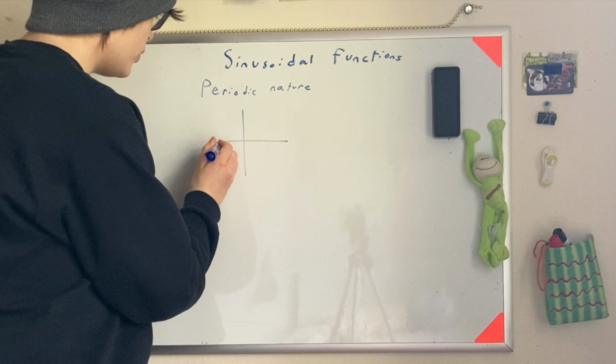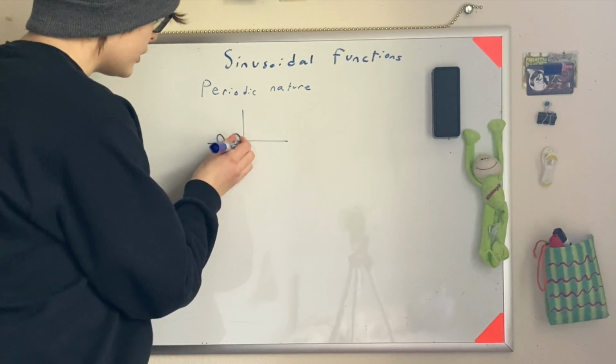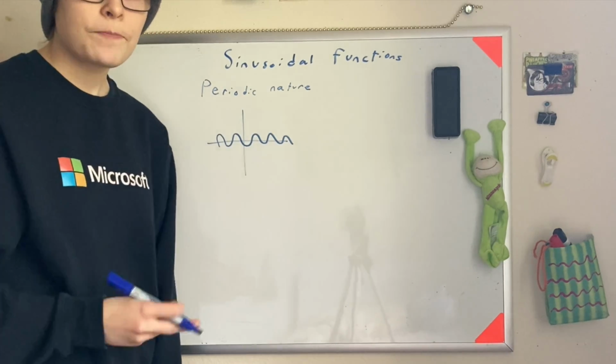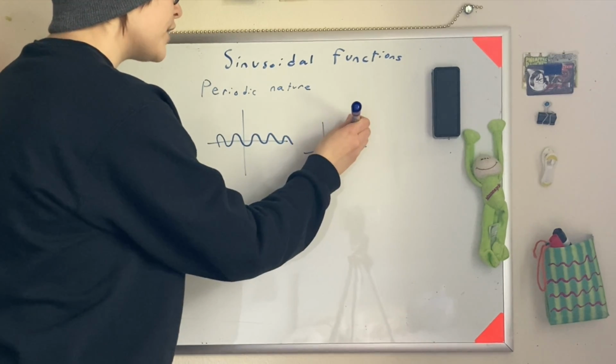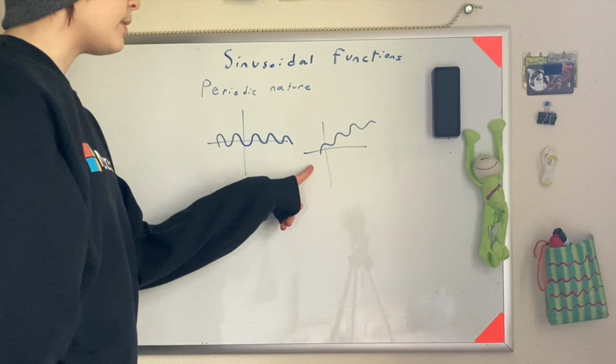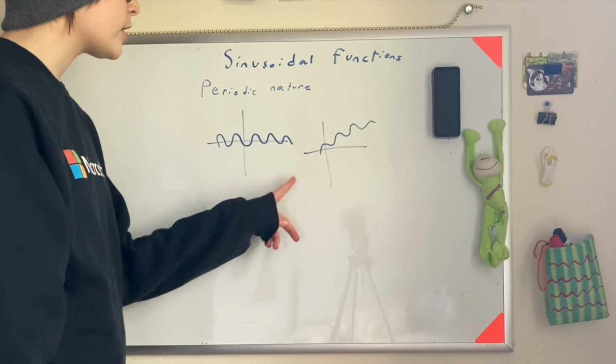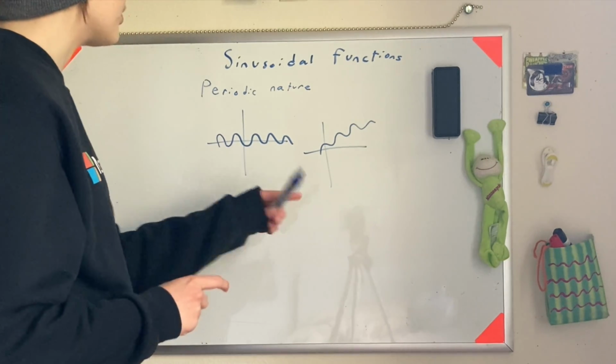A graph that only goes up to 1 and down to -1 over and over again is basically the same section copied and pasted for infinity, and that is periodic. Whereas, if it continuously goes up, it never actually repeats itself. Its range never repeats, the points never repeat except for the change in x. This is not periodic nature. This is not a periodic function.